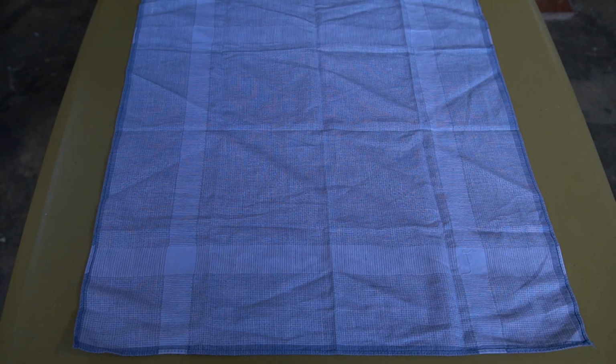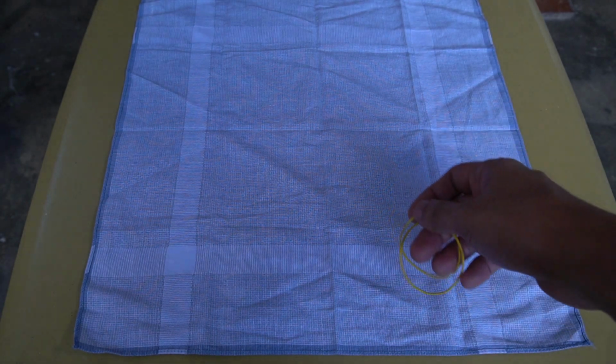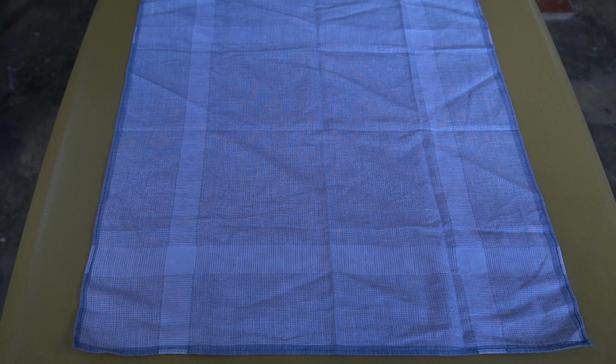and there's a better option to make an alternative mask using a handkerchief, and you just need to prepare 2 rubber bands and 1 clean handkerchief. There is an effective technique on how to make a face mask. So you just need a clean handkerchief and 2 rubber bands. So this is the process of how to make it.